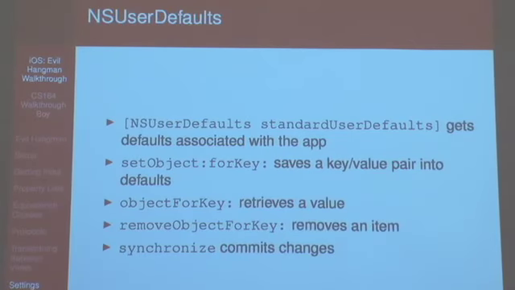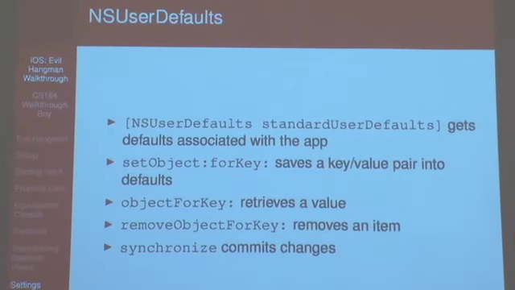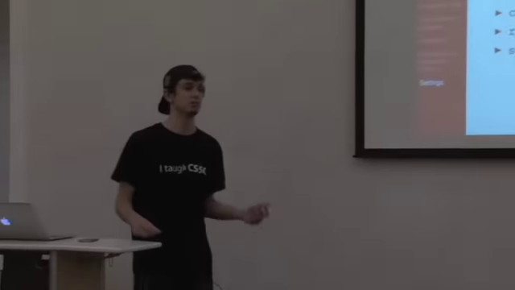If you want to get the value that's associated with the key, you can say object for key, and that's just going to give you back whatever it is you saved, no JSON.parse or anything like that. Know that if you want to be less generic than an object, you can also say things like string for key or number for key. There are a number of convenience methods that are built in, so you don't have to cast things. Now if you want to remove something, just remove object for key, and then it's no longer going to be persisted.